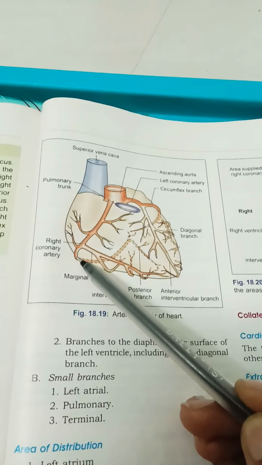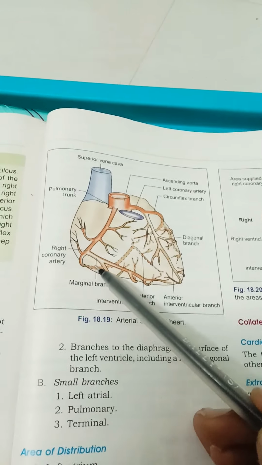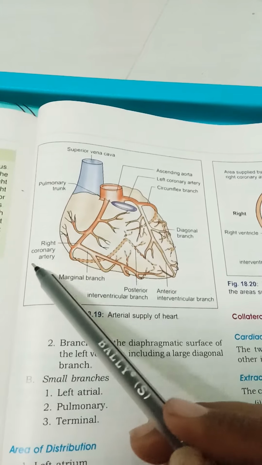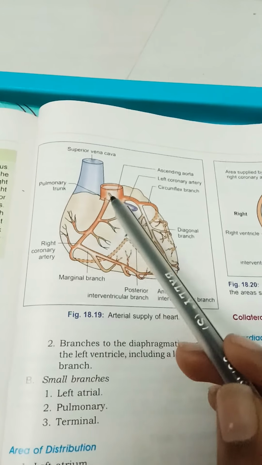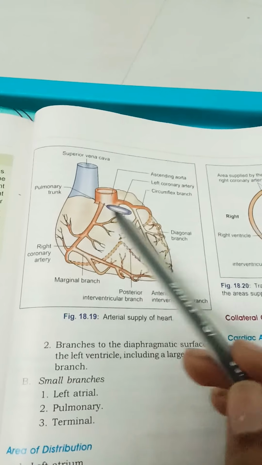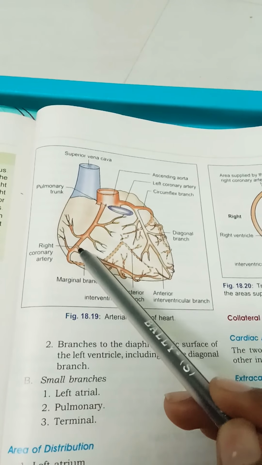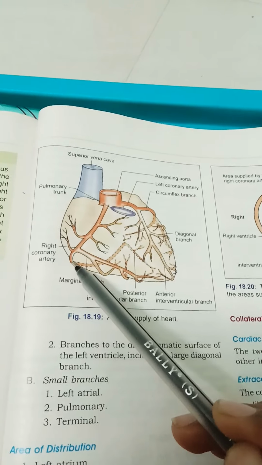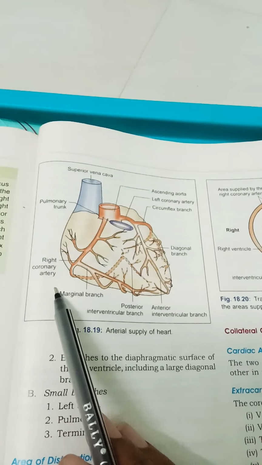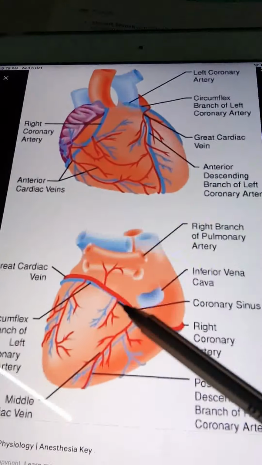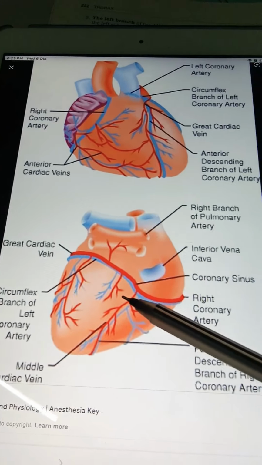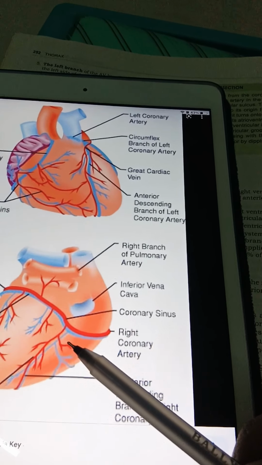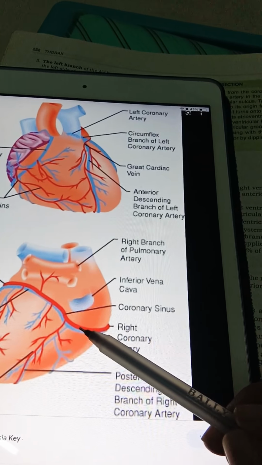So it reaches here, and next it may either go to the backside or posterior side, or continue as a marginal branch of the right coronary artery. So it started traveling between the pulmonary trunk and right auricle, moves in the anterior coronary sulcus and ends at the junction between the right border and the inferior border of the heart. Next it winds around the inferior border and reaches the diaphragmatic surface, where you get your right coronary artery back. It has now come backward, on the posterior surface, also called the diaphragmatic surface.